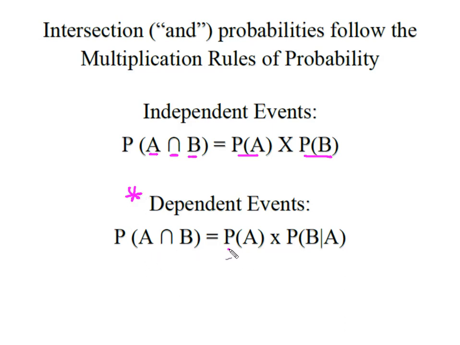Well, A occurs first, but then the fact that A has occurred influences or changes the probability of B. And so we say that the probability of A AND B is the probability of A times the probability of B, given that A has occurred.